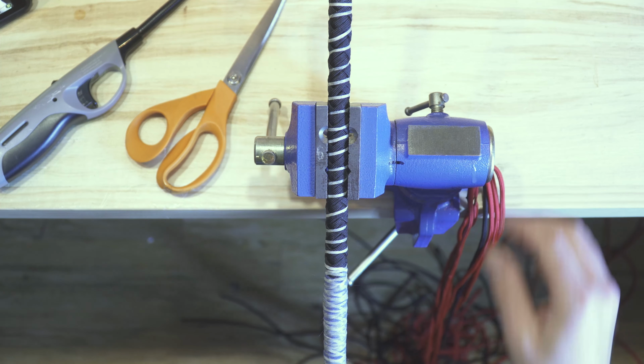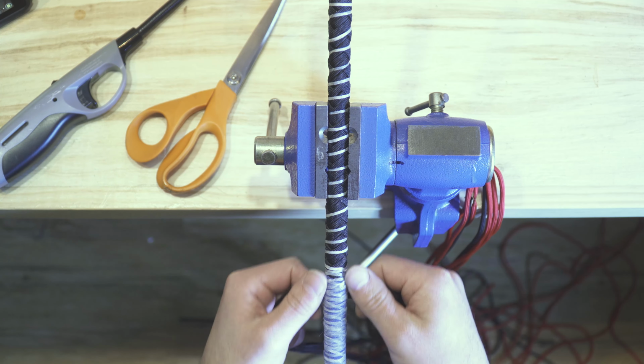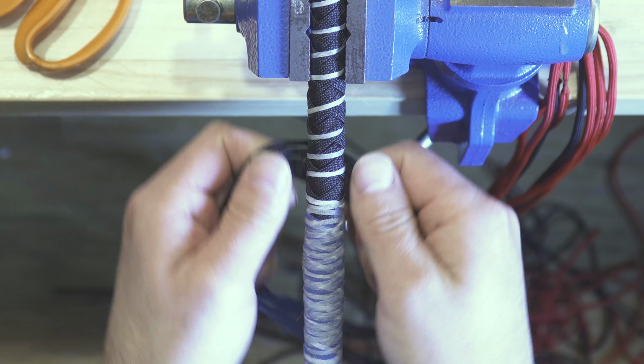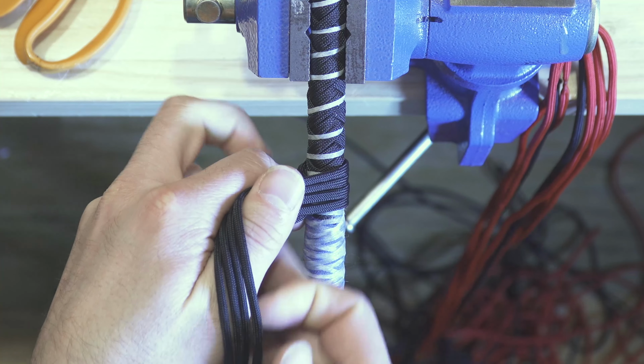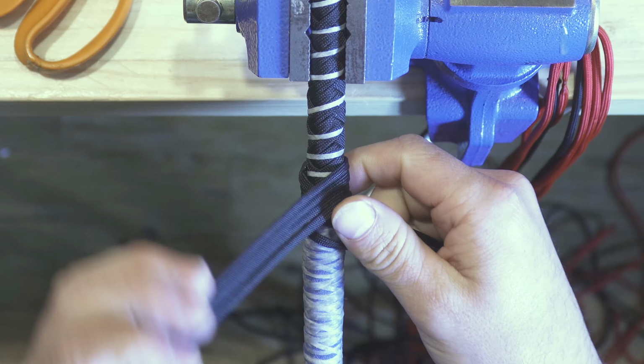So if you've seen in my previous videos, I like to tie on the overlay at the transition, get things snug, and then push it up to the top. I find that works a lot easier.